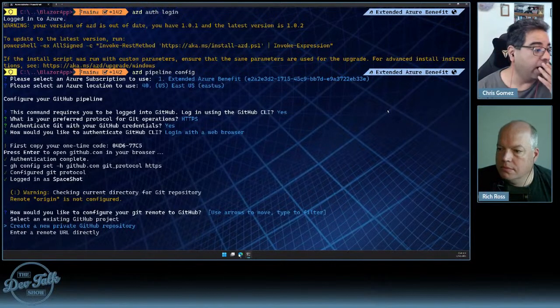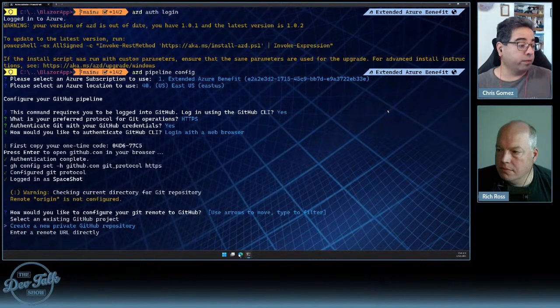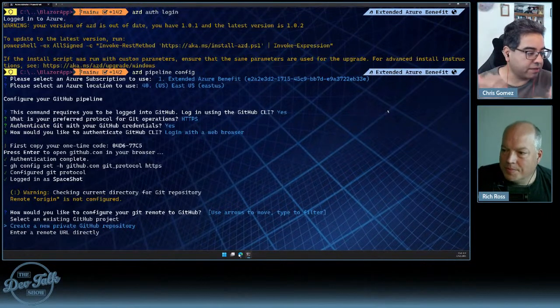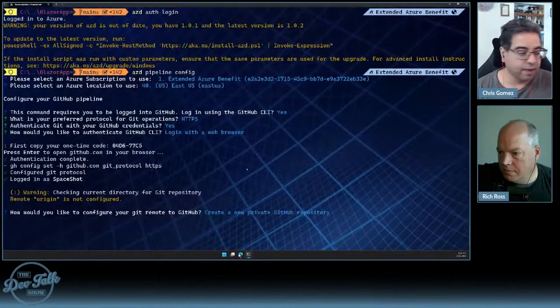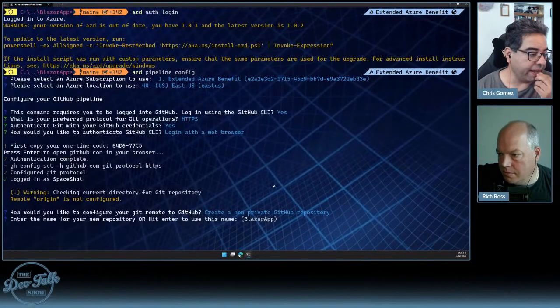Okay, good. What do you want to do? The remote. Okay, so it recognizes. It says, okay, I checked your current directory. You are a Git repository, but you don't have an origin remote. So that must be maybe that's their criteria. Yeah. No origin remote. So do you want to create? And I think that's cool that they say, hey, where do you want to do it? Do you want a new project, an existing? And this is great. I want a new project. That actually is what I want. And now I've accidentally fixed that again. So enter the name for the repository. I think Blazor app is going to be fine.